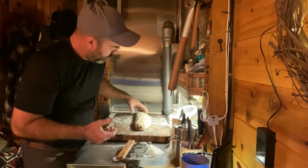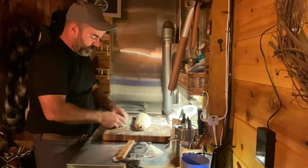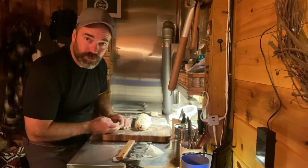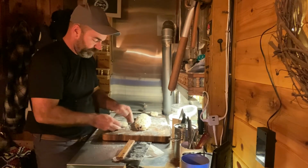Got 8 of them. I'm not sure if that's what the recipe calls for or not, but I'm gonna have 8 scones. Hopefully.